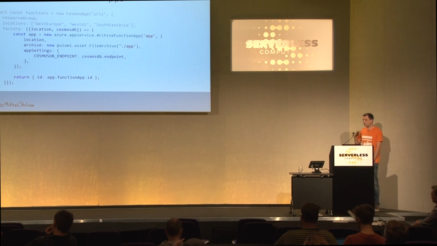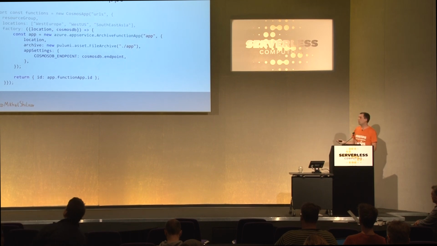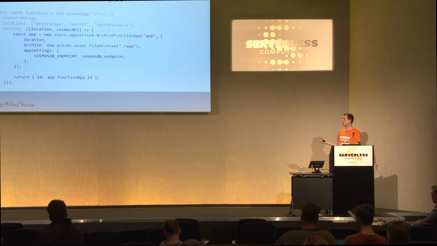And all the other wiring, all the front end, all the back end, all the Cosmos DB is done by my component, but I still can plug containers here if I want. I can plug in a Kubernetes cluster, a virtual machine scale set, or whatnot. And if that's what makes sense for our project, for our teams, then we can share this component and work on it together while still keeping our differences. So I think that's the main power of using general purpose programming languages for infrastructure.